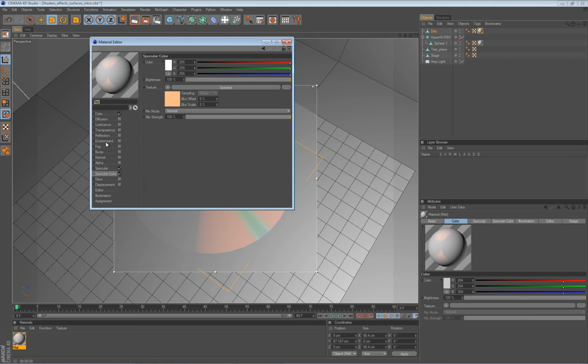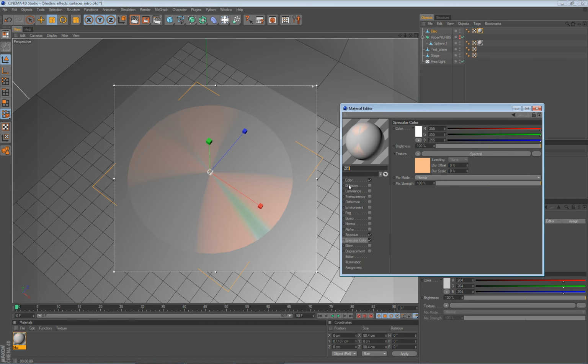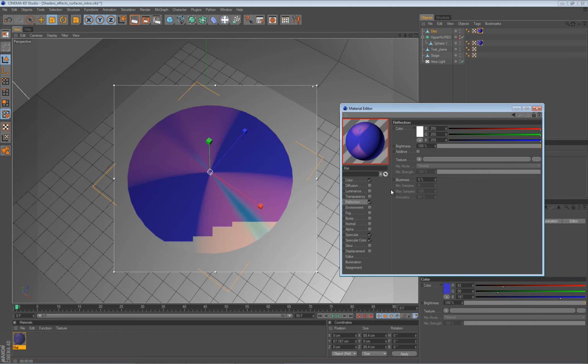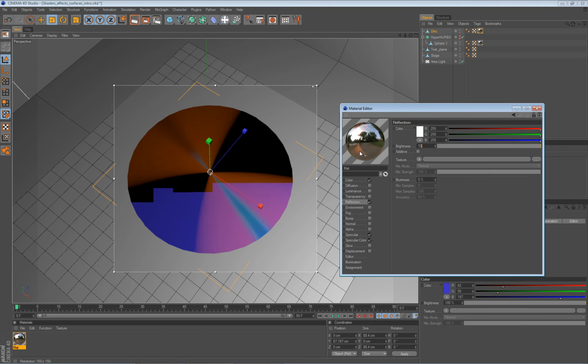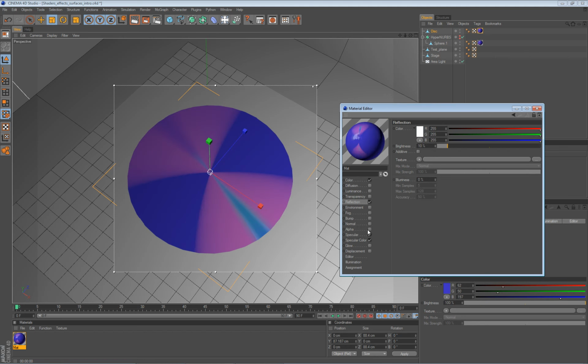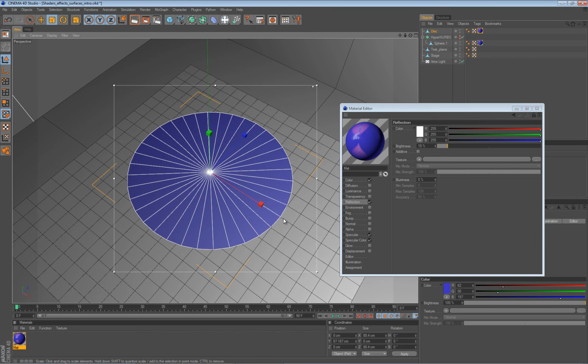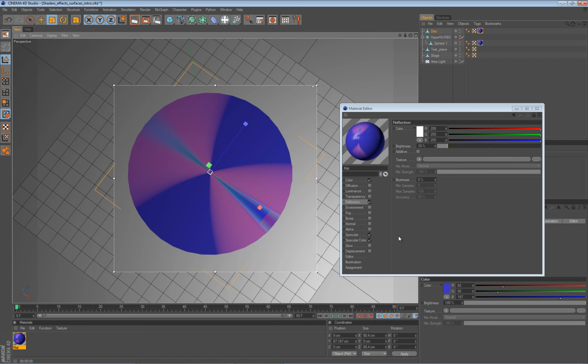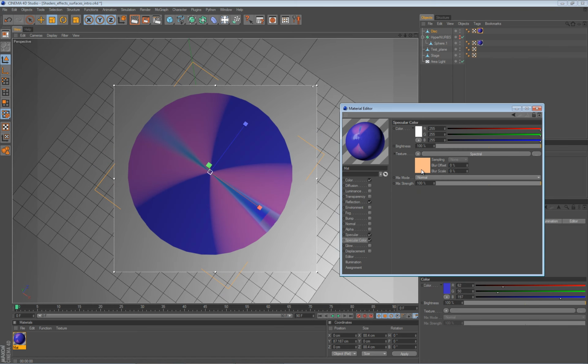You can expand on that and add, let's say, a DVD color of some sort. Something like this, and maybe even a reflection, maybe 10% of the reflection, and you can now play with that gradient to get really decent results here.